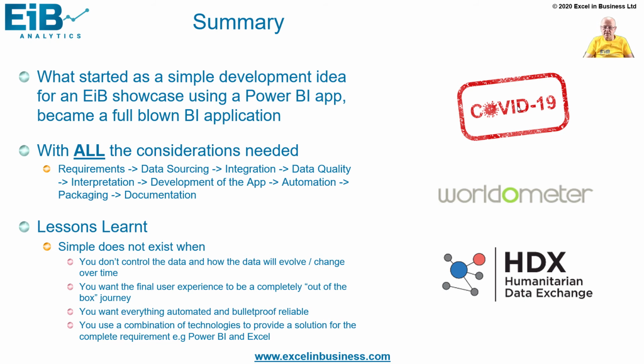What is the quality like of the data? Can we do anything to improve the quality of the data? And how do we then interpret that data? Are we comparing like with like across the whole, every single country in the world? And if not, is there any compensation we can do? And once we've done all that and got all the information together, then we need to develop the app itself.